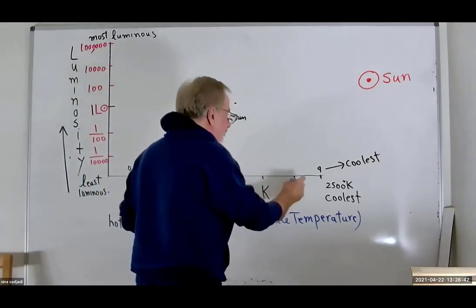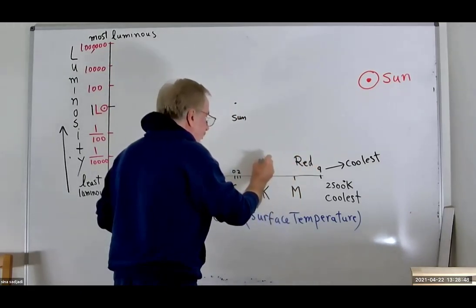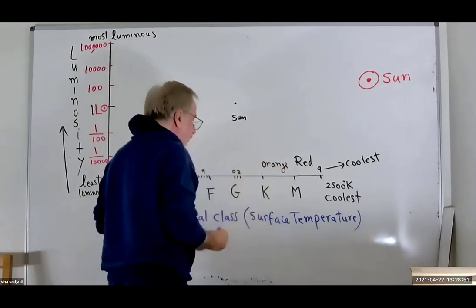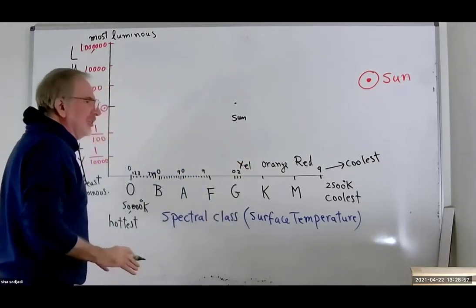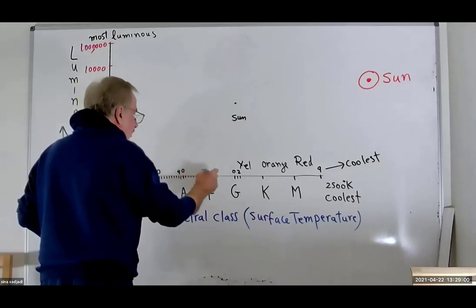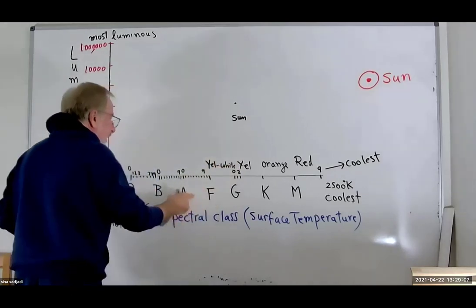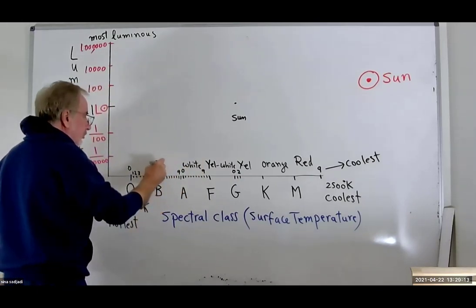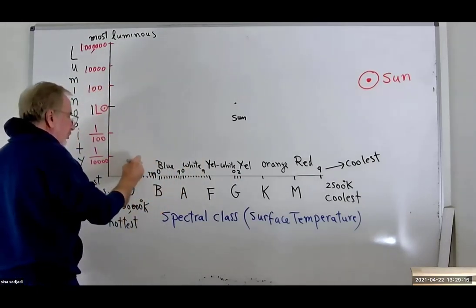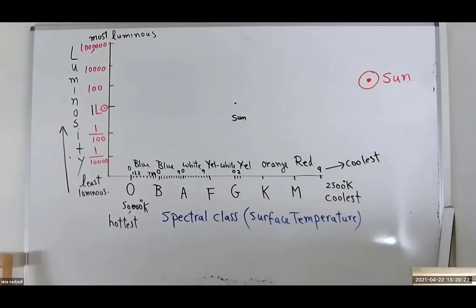These are the red guys. M stars are red in color. K stars are orange in color. G stars are yellow in color. So we're calling the sun yellow. F stars are yellow-white. A stars are white. B stars are blue. O stars are also blue. So the colors the stars have in nature, that's it. Just blue, white, yellow, orange, and red. That's all the colors in nature.